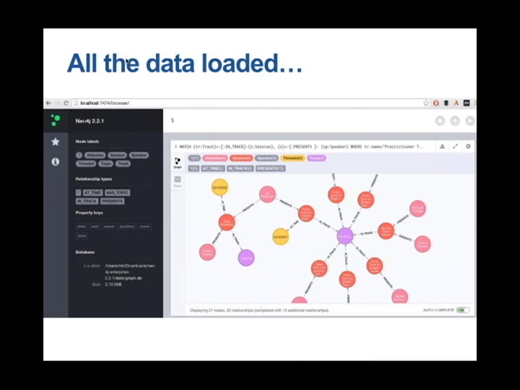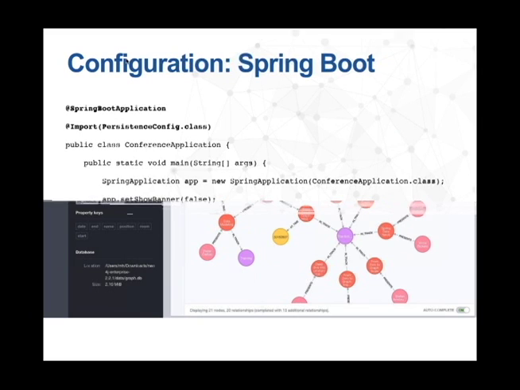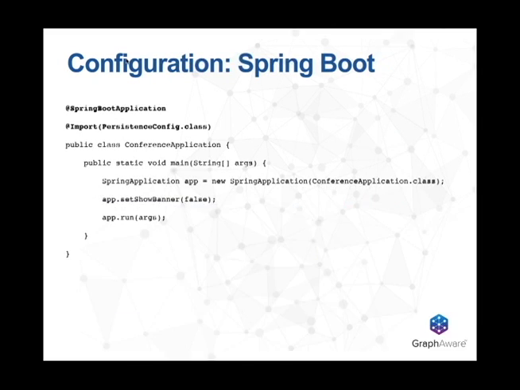Nowadays, with the latest version of Spring Boot, you just have to say that you want a Spring Boot application. The Spring Boot application annotation does a lot of magic behind the scenes for you. And then, as I would normally do, I keep my configuration for Spring Boot separate from my persistence configuration, which we're going to have a look at in a minute, and just import it in so Spring is aware that there's an additional configuration class it needs to include.